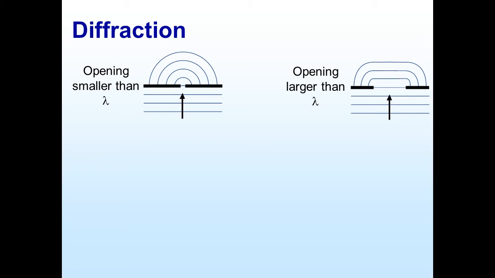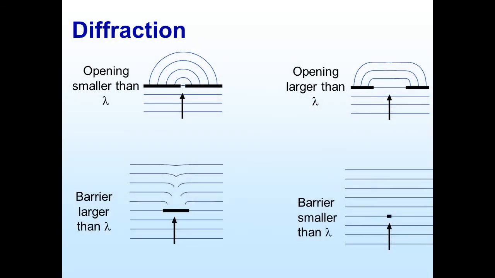You can also flip this around, and instead of thinking of a hole in a large barrier, you can think of a small barrier in an open ocean or open medium. And so it's all kind of reversed in that case. If the barrier is much larger than the wavelength, then you can see some diffraction effects curling those waves in. And if you look from far enough away, they'll wrap in enough to fill in around. But there'll be a shadow cast behind it. On the other end of it, if the barrier is much smaller than the wavelength, then it's almost like there's no barrier there at all. The diffraction effect is so large that the waves just pass over that barrier as if it wasn't there.